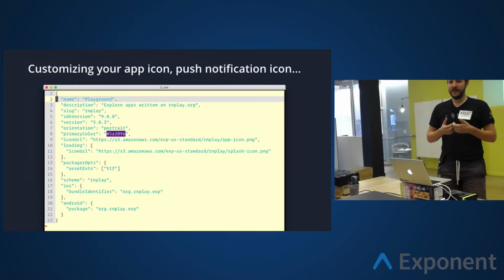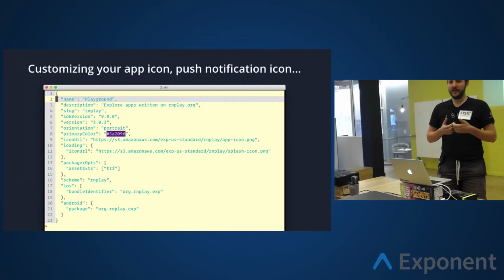Another problem, like I mentioned when we were looking at the Xcode and Android Studio screenshots: customizing your app icon or notification icon or the orientation lock or a lot of other properties that you would potentially either write some native code for or include in a plist or XML file somewhere. These are things that you can customize using just one cross-platform JSON file.